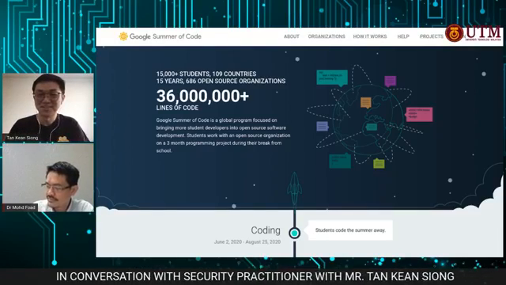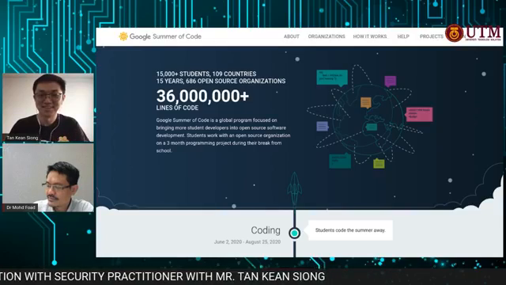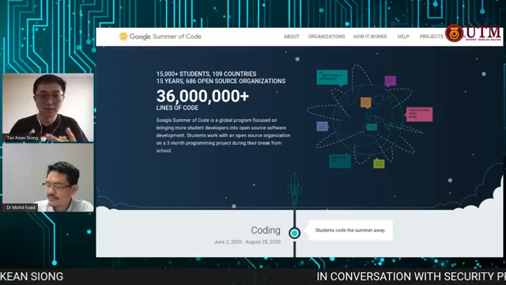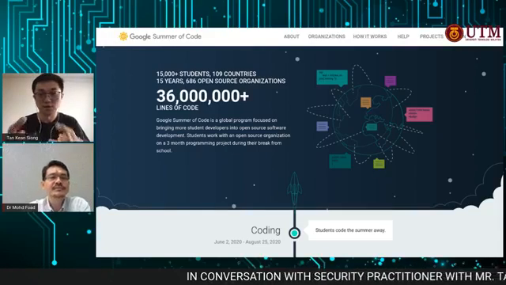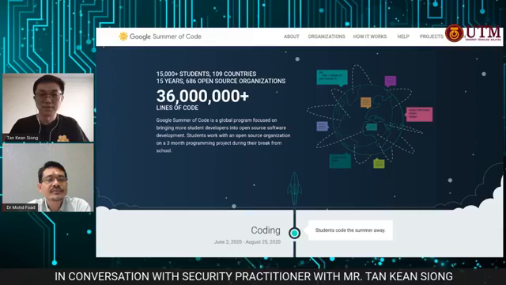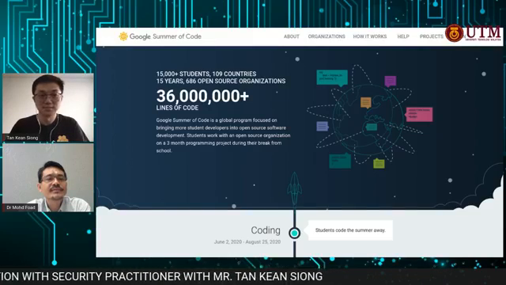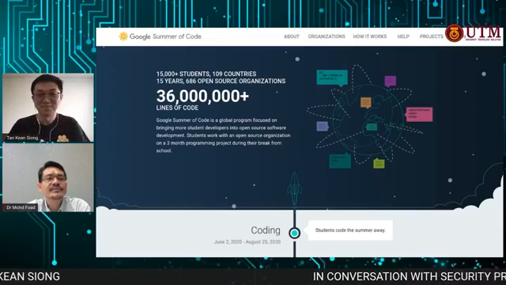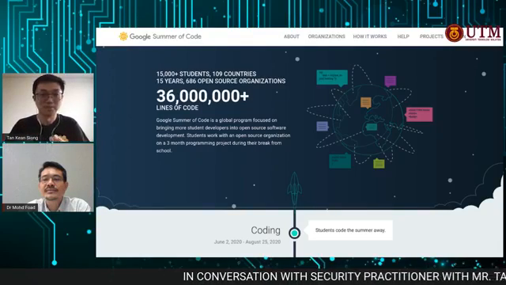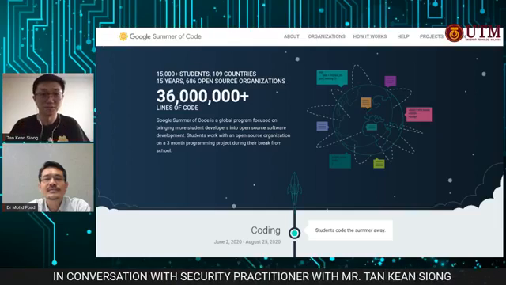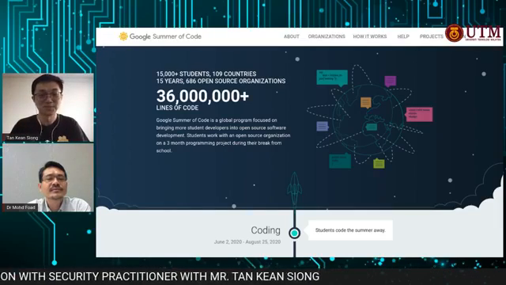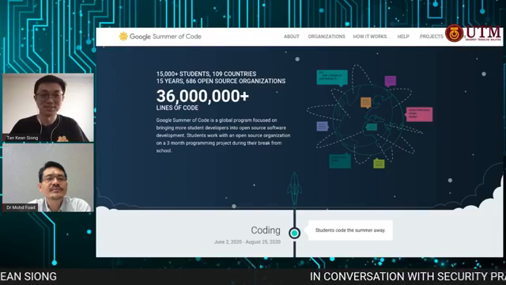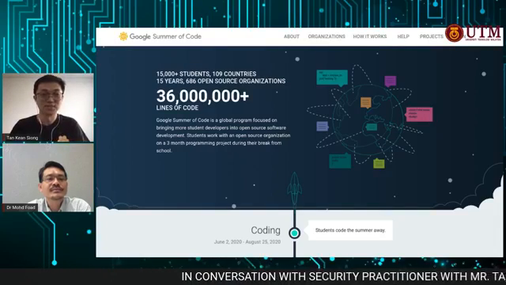So the fourth step will be, if you get selected, really congratulations, because globally, what I heard is there are a few thousand folks who really want to be in this program, but yearly, it could be 1,000 students who get selected. So it's going to be awesome if you can get yourself, someone from Malaysia, someone from UTM, to be part of this. 1,000 people participating in the Google Summer of Code. So this is the whole flow of the Google Summer of Code.